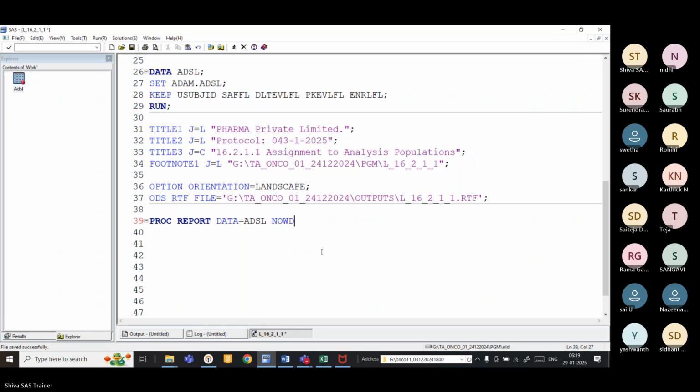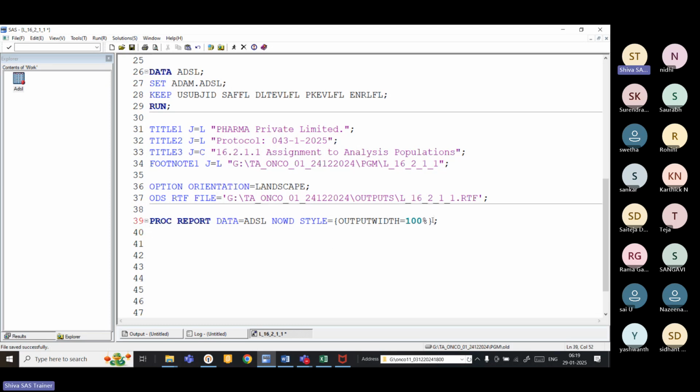And style equal to output width equal to, so total output width, we assume that 100%. Okay, flower bracket. So total you just assume 100%.